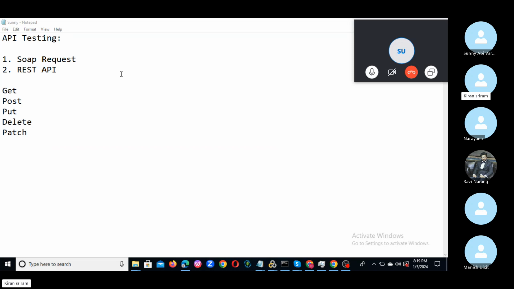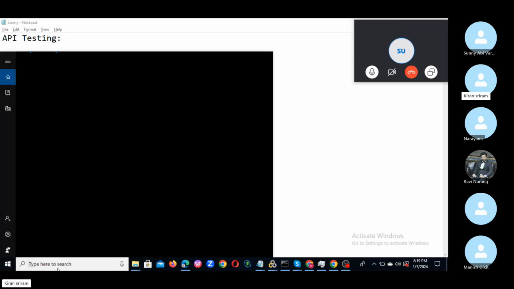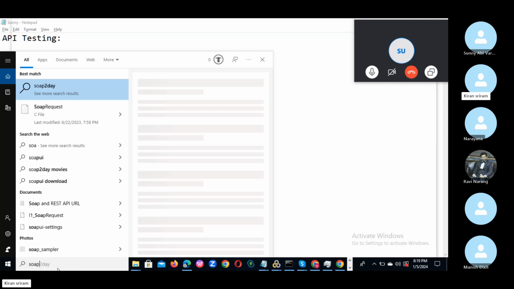From a web service testing point of view we can use Postman. We have one more tool also: if you want to execute a SOAP request, we need the SoapUI tool. And for REST API we can use Postman. In the system SoapUI will also be there, we'll check.